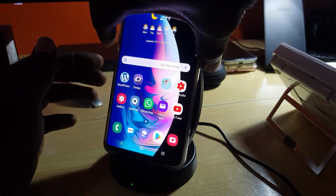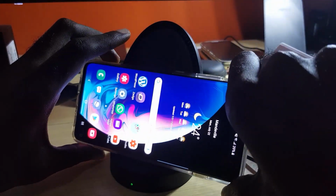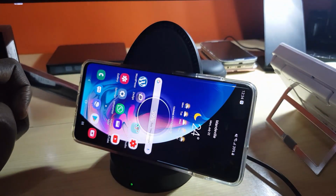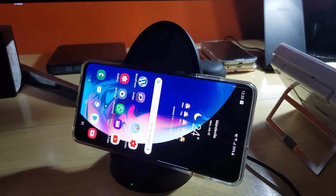All right, let's try turning this to the side. And there you go again, guys. It does charge from the side as indicated. It does indicate that it's still charging, and you do see the charge icon. And of course the guys over at Vodool have done a very solid job, and I must commend them on these innovative features that they have included.